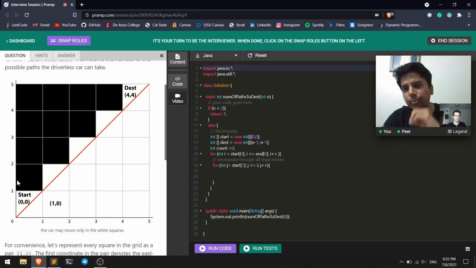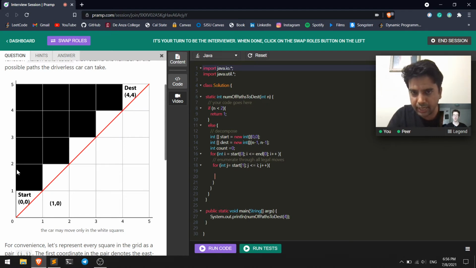So the point is that it's going to be a DFS where we're incrementing J to all positions below I, all positions less than I, right?